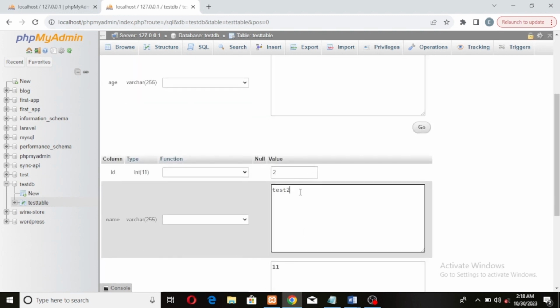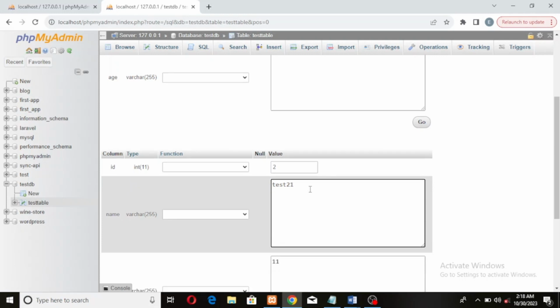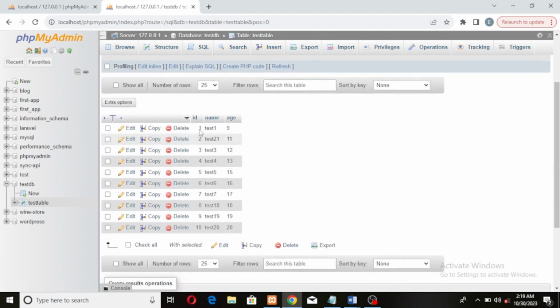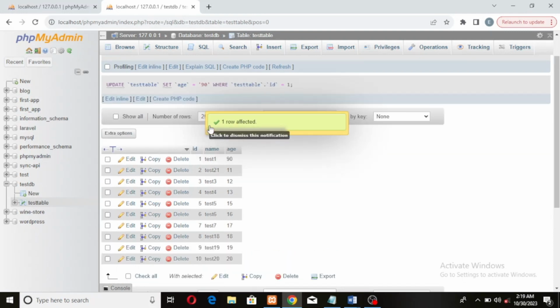In this case, we just click here update, and let's say I can change it to 9. I'll just say 1. So once I'm done, I just click on go. You can see it's been updated from 10 to 9, and this one from 2 to 21, test 21. Or the simplest way, just check, and let's say you just say 0, and that is updated. You just say test 2 and click out. So that's another way to update.